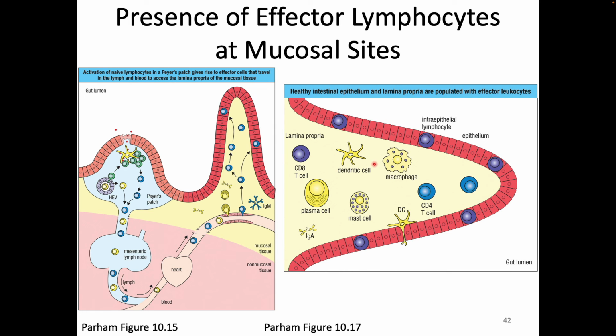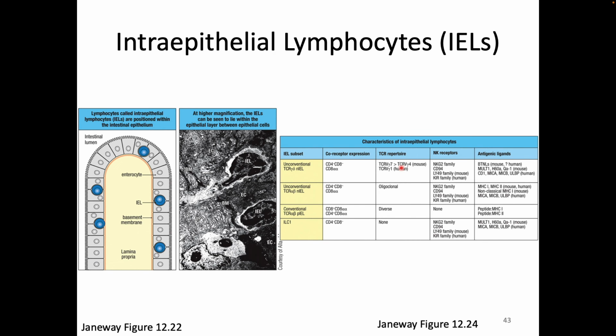You can see this red layer is basically the wall of the intestine, the intestinal epithelium. And you can see that there are actually lymphocytes that live in the wall of the intestine, as well as lymphocytes that live sort of in that intestinal tissue. We call many of those cells that live in the wall of the intestine intraepithelial lymphocytes, or IELs. So you can see they are living right in the walls of this tissue.